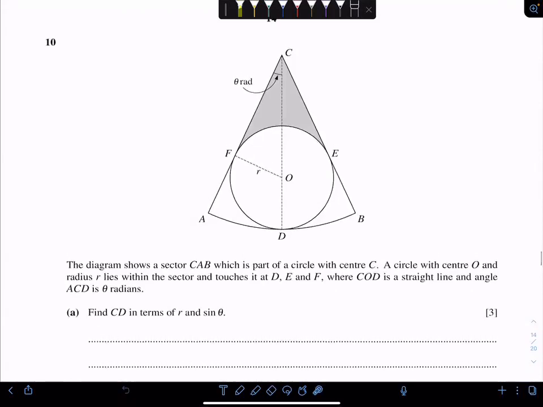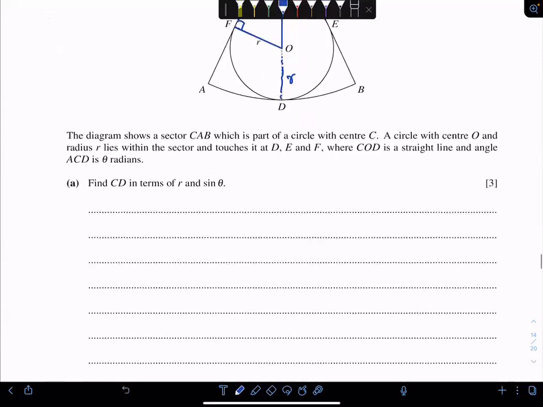CD. What we have to find is CD. We find CO, and we can use this equation with COF. Because the remaining distance is also R, we can add R to that distance if we can find the value of X. This is a right angle triangle because AC is tangent to the circle and R is a radius. So which ratio should we use in which the perpendicular and hypotenuse are used?